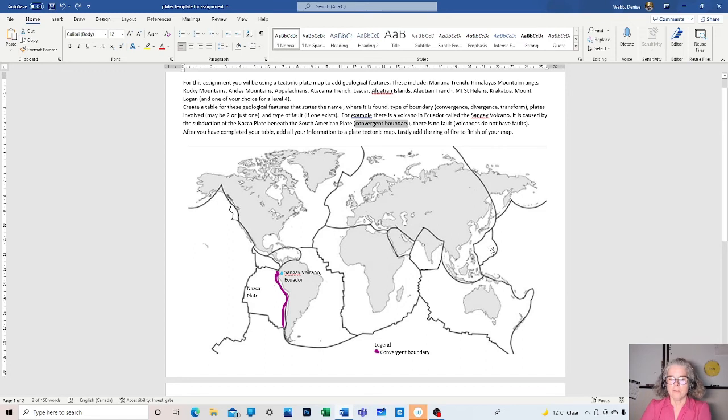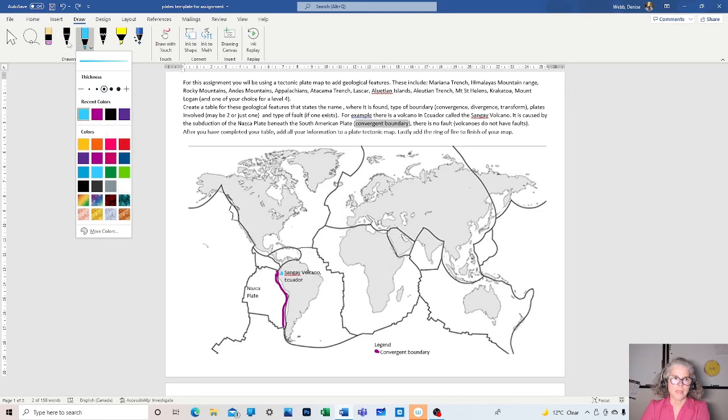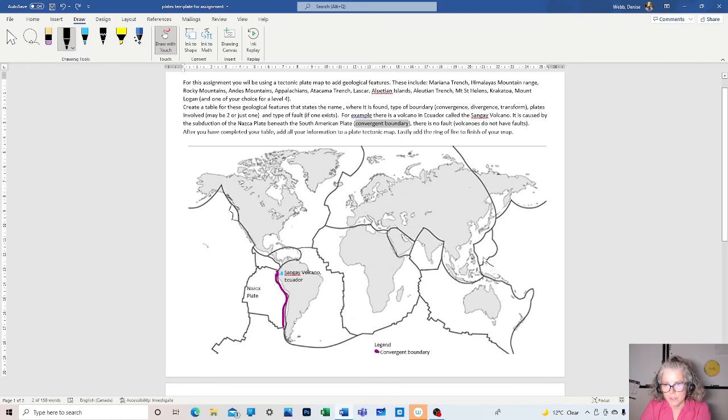But you may find that when you're doing the trench that you've labeled Mariana Trench and you're getting really tight with the plates that are involved with it. So the one thing that you can do is you can work with the pen. I'm going to go to the thinner pen and I'm going to do black. You have to have a fairly steady hand with this, but you could do stuff like an arrow. Especially if you start getting congested up in the North America, South America, like Mount St. Helens, and when you get into those areas, you might find it getting tight.